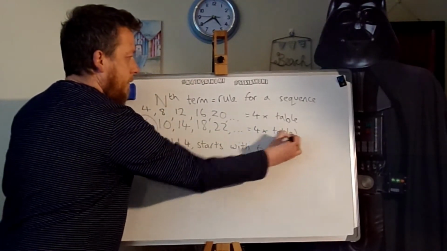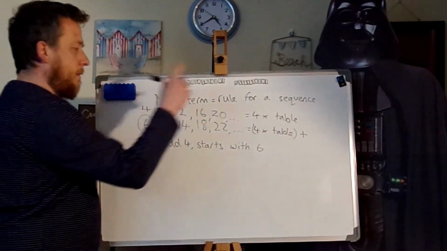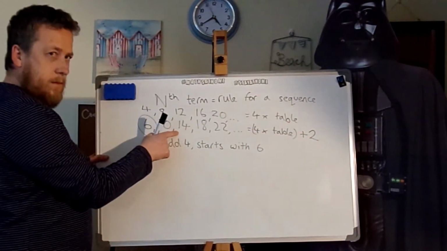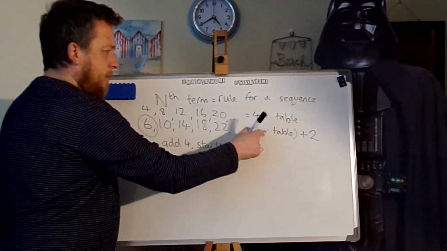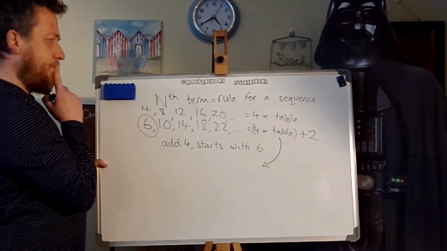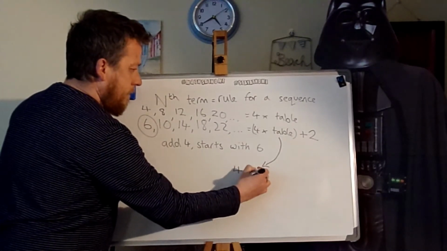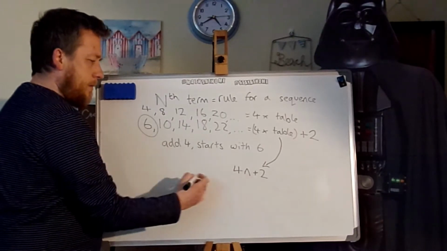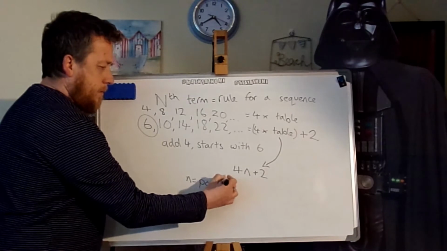It starts with 6. So we're going to describe our sequence as being like the 4 times table, but we add on 2. If you look, 12 add 2 is 14, and 20 add 2 is 22. So the 4 times table written out and add 2 onto each number, that is our sequence. Now we're going to put the algebra, the n from the nth term, in. So 4n plus 2. Now that's our 4 times table plus 2.